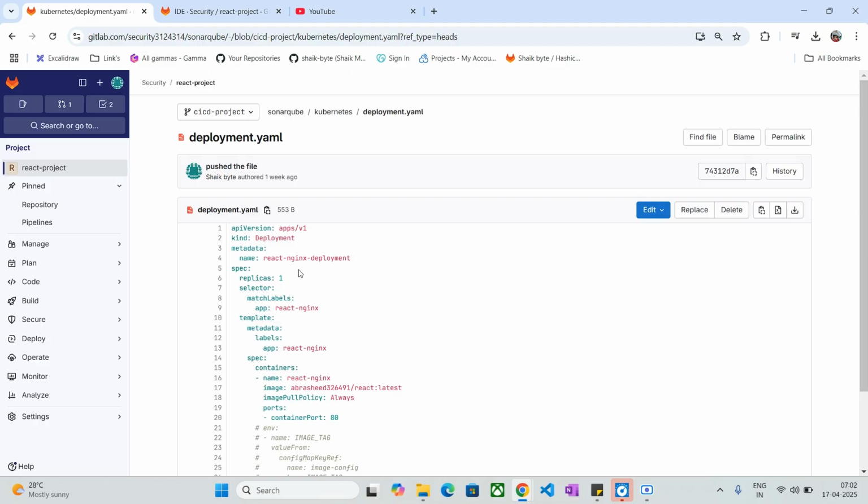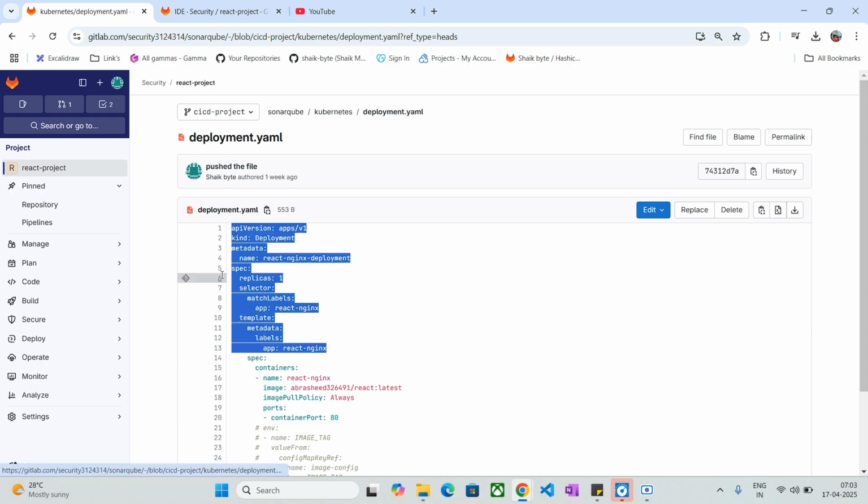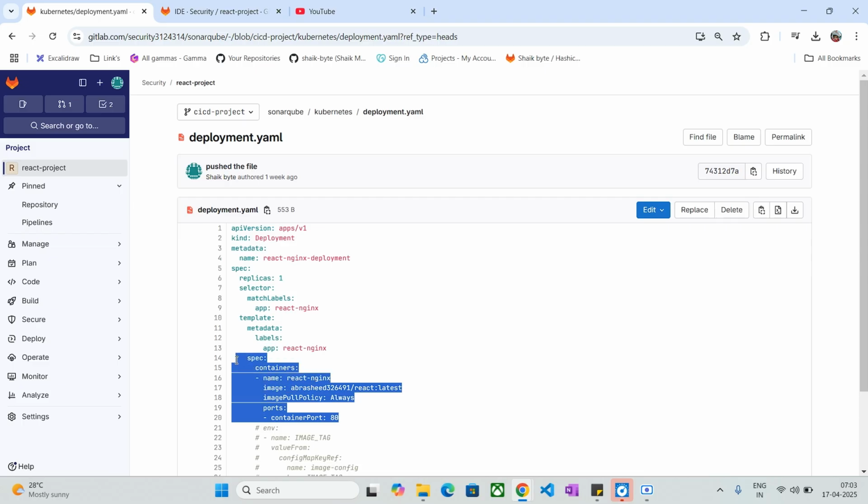It's a very basic YAML file. I'm using the version of my API, and the object type is Deployment. This is the name of my deployment, and very basic information about the replicas of my pod, like my match labels and app labels. Sorry, match labels and labels of my pod. And this section is related to my container: what the container name is, where my image resides, how I would like to pull it, and what port I need to use to expose the container. So this is very basic information about the deployment.yaml file.